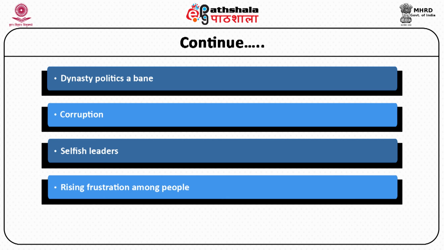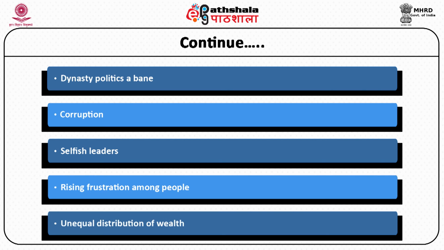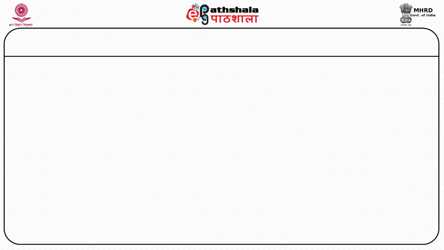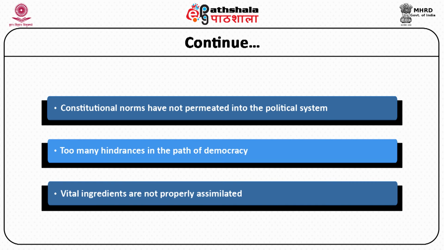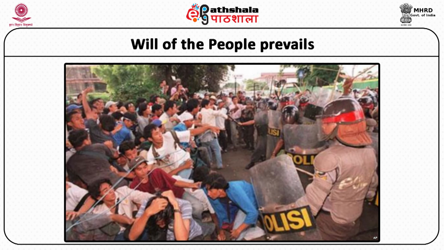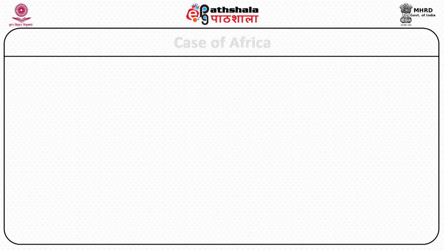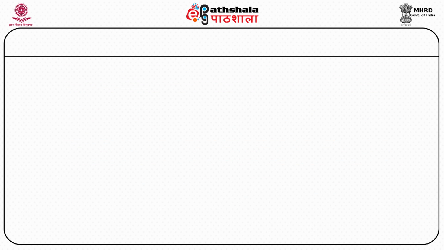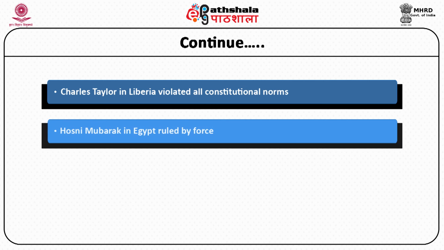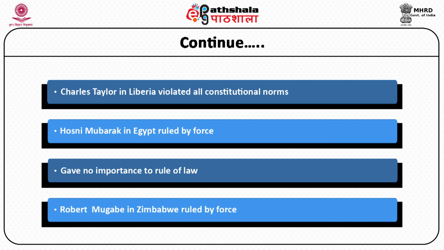The frustration among the people, and the unequal distribution of wealth, which is being taken care of by the recent demonetization, are problems which do not let the spirit of constitutionalism permeate into every aspect of the political system. So if a solution is found to such problems, then the people will probably have more time, more faith to think about constitutionalism and see to it that it is practiced without any hindrance.